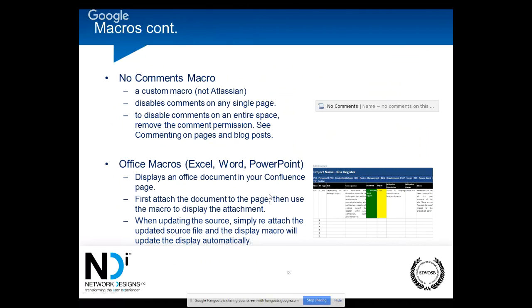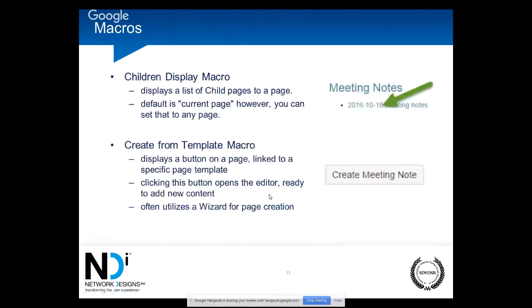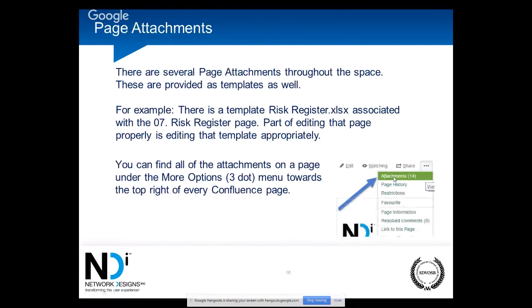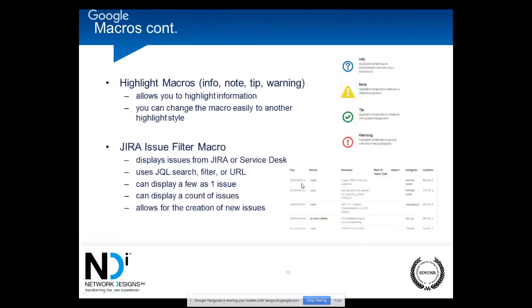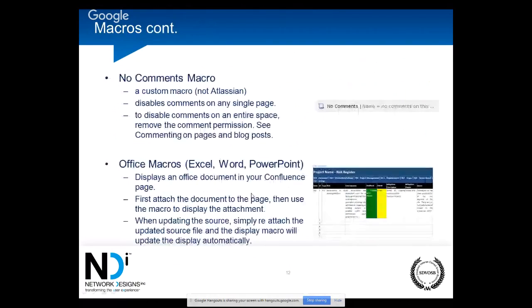You go straight to the attachments page right here. And at the bottom of that page is an upload file link. And you click that, you throw your updated file right on there, and it automatically updates every place that it's called. So as soon as you reload this page that has the Excel macro, your new Excel content is dynamically brought in. Very cool.